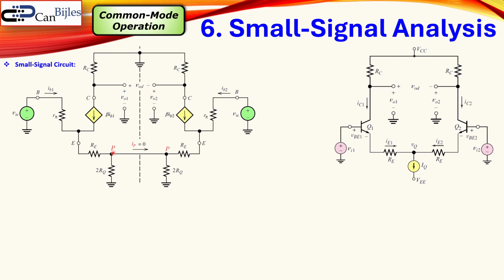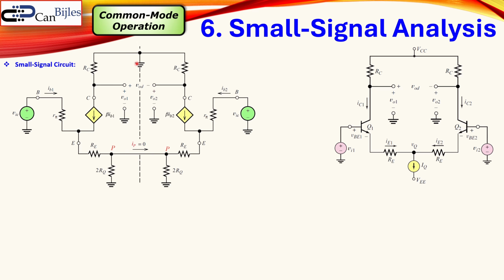And what we had before was this point P connected to the output impedance of this tail current IQ. We call that RQ. And in order to make a split, since this node P is not virtual ground anymore, we can cleverly create here 2 times RQ in parallel. So 2 times RQ and 2 times RQ in parallel, which will again create 1 RQ.